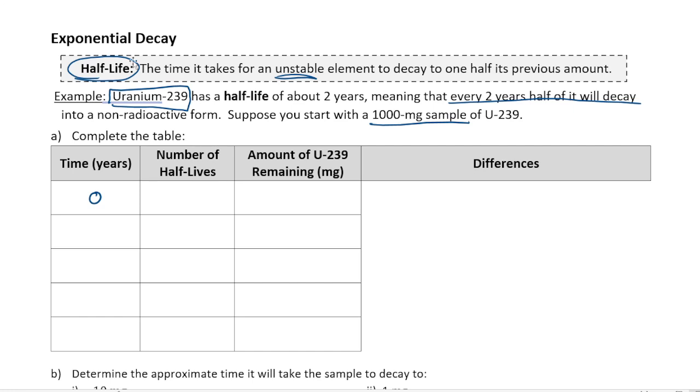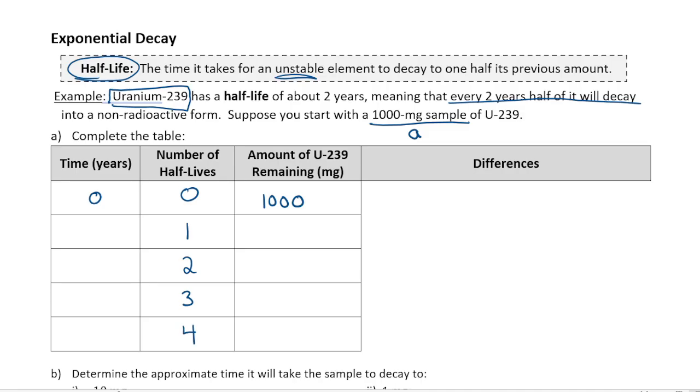In 0 years, that's been 0 half-lives. 0 years, 0 half-lives, that's just our starting condition, which is 1,000. And as our starting condition, we should be realizing right away that's our A value, right? And now we're going to do this one in terms of half-lives, because that's how often it halves. So our half-lives, we're going to go 1, 2, 3, 4, right?